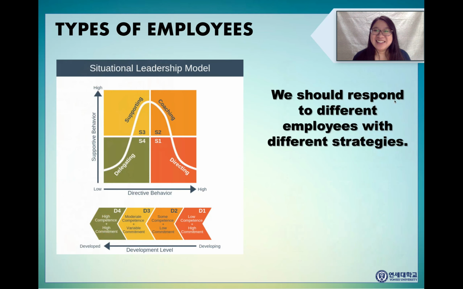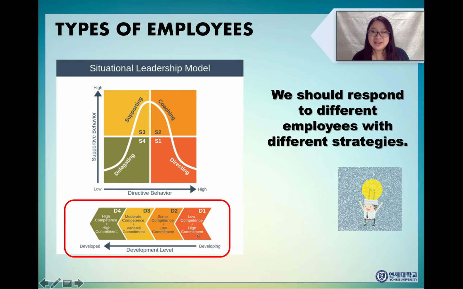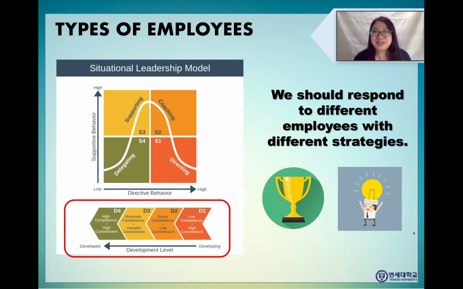So let's think about the situational leadership model again. We should respond to different employees using different strategies. So remember down here, we can see the different employee levels of skill and motivation. So maybe they're motivated by their curiosity and they have intrinsic motivation, or maybe they're motivated by an external reward, like getting a passing grade is the only thing that they care about.